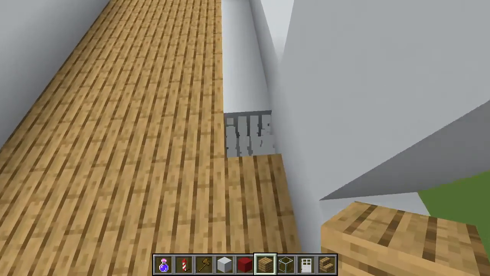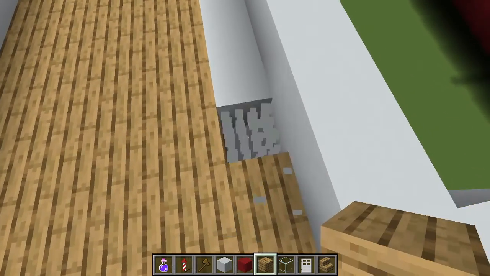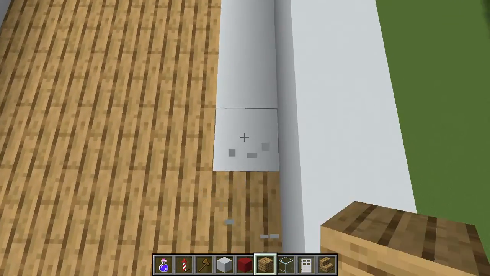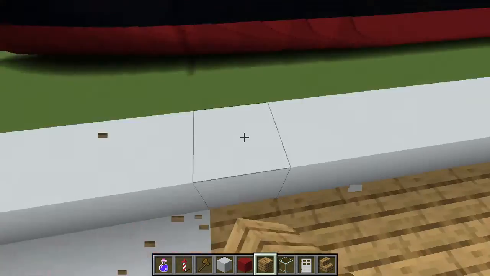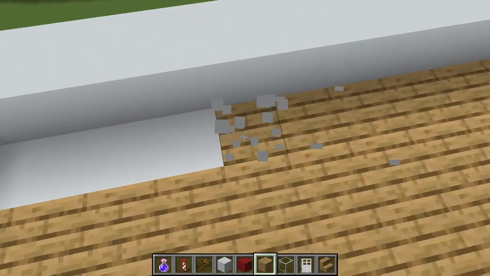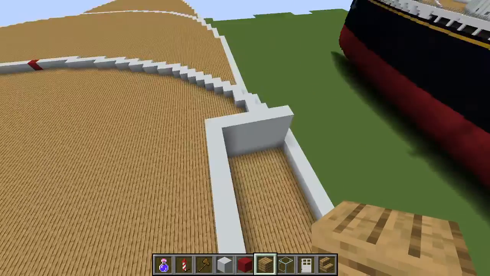So at the front, too, you want to just do this, and this, and this, and this, and so on. You get the idea. And this, and this, and this. Okay, there we go.